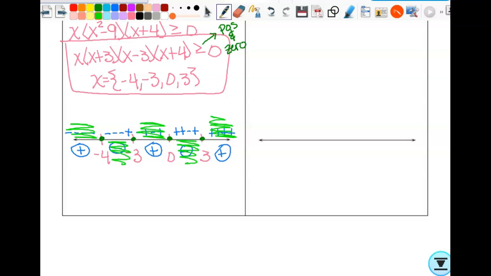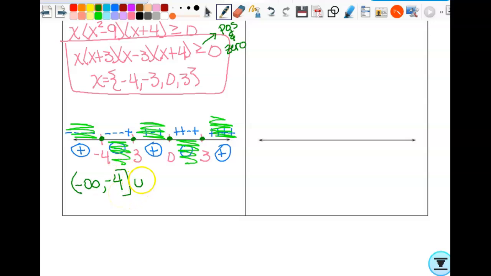Okay, so then when I write my answer to this, it has to satisfy this inequality greater than or equal to 0. That means I'm looking for the places that it's positive and 0. Positive or 0, those both work. So it starts being positive out at negative infinity. I never include my infinities. Then I go all the way to negative 4. Think about what's happening here and what we're asked for. Do we include this negative 4? Yes, because it's positive when it's between. At negative 4, it is 0, and that's part of it, so I include it.